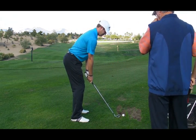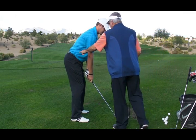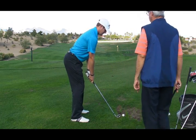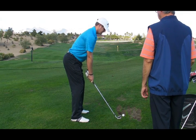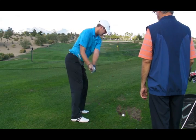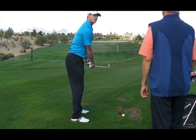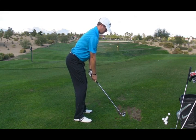There you go. So the first inch occurs because as soon as I start to move, your rotation starts immediately. Right. It should be shoulders and hips together. Exactly. And it carries the club with you in the arc. You have to think about it less, I guess, as far as trying to get it into position. Feel that little wiggle, that little coil.